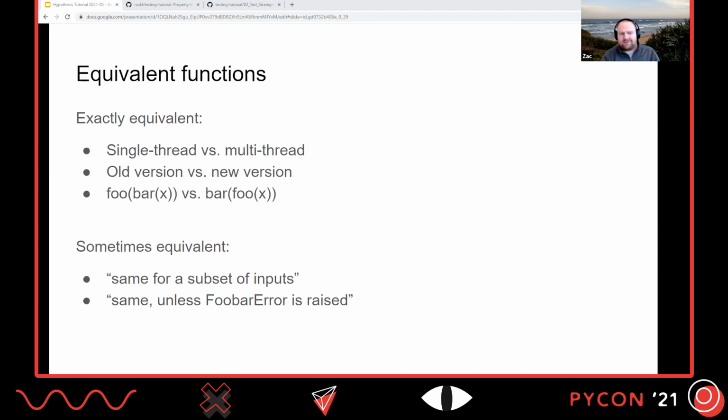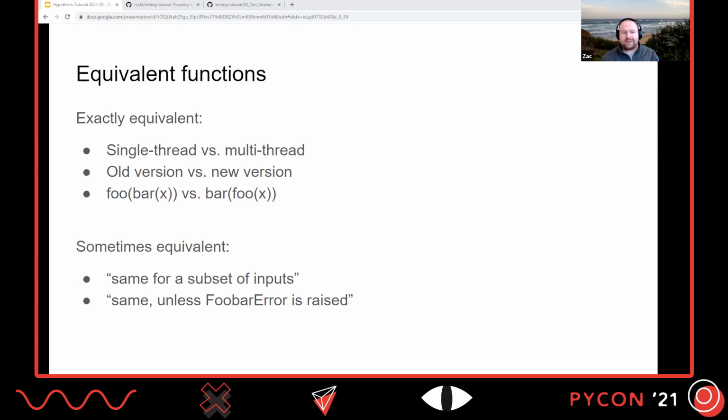Another common pattern, I mentioned equivalent functions, and we saw that way back at the beginning with our trusted sort routine. In your real code, this is more likely to be something like the answer doesn't change based on the number of threads that I run my function in, or the new version after I refactored it gets the same answer as the old version before I refactored it, or the old version from a different language, perhaps.